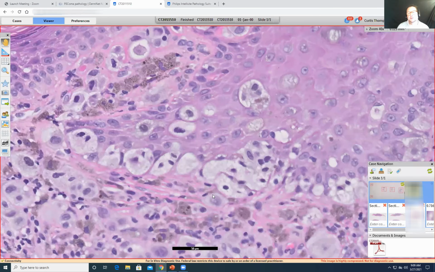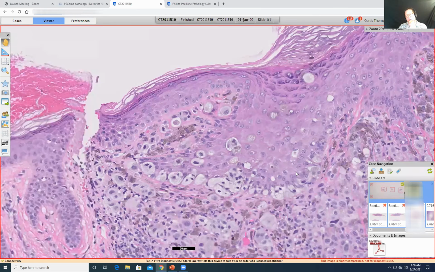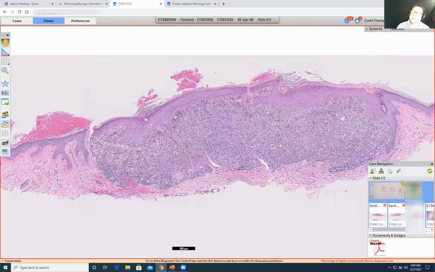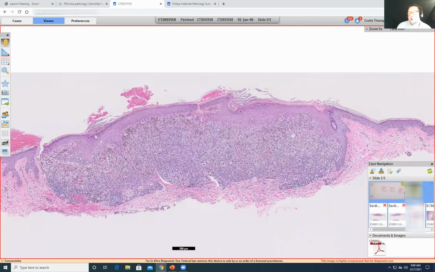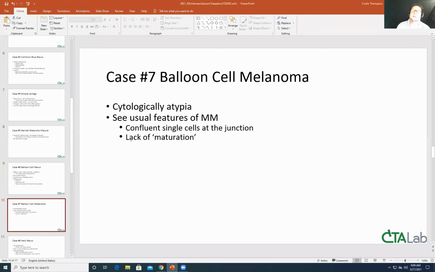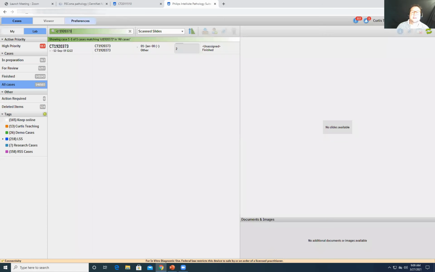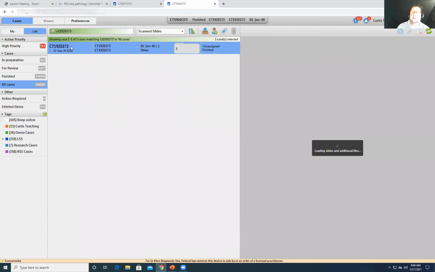Here, look at the junction. See our clear cells right here, lined up singly, upward scatter. Look, that one's trying to leave the planet here. So here we have a good example of a balloon cell melanoma. So this is just to point out once again, the balloon cell doesn't make it malignant, but the cytology, the arrangement, the singles, the clinical all make it melanoma. So then on to the next case that is working.